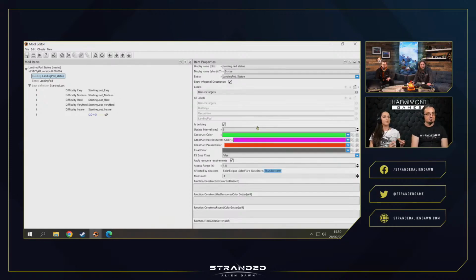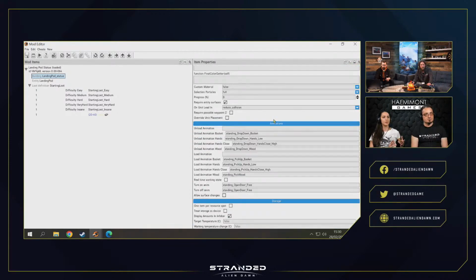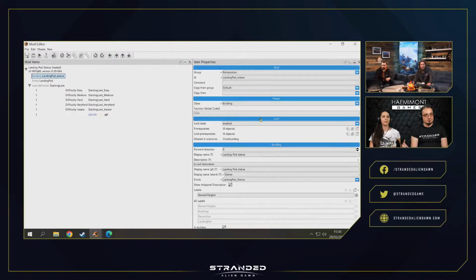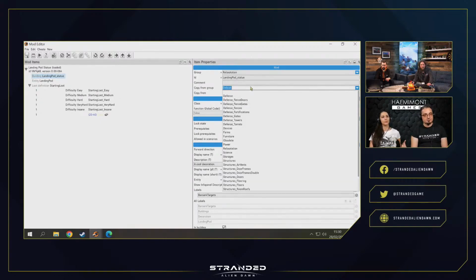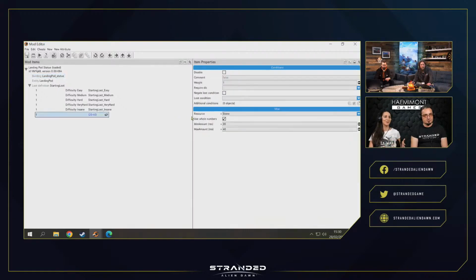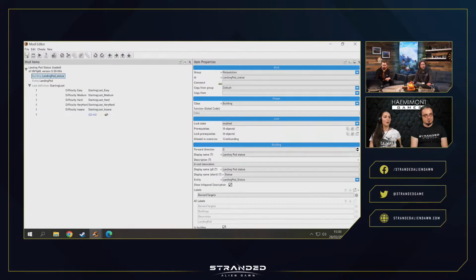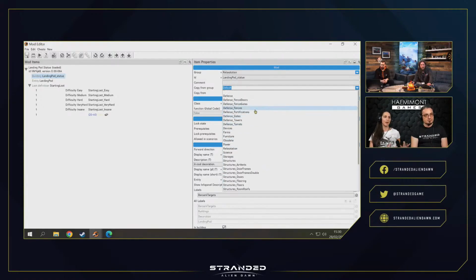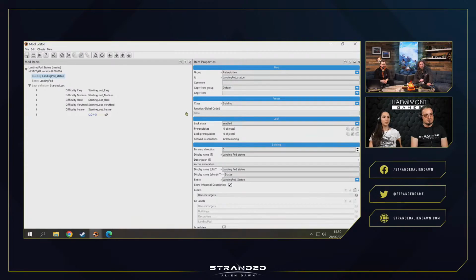It's very easy to actually start using the mod tools by copying already existing items in the game. For example, when I started using those tools, I was brand new in modding, so it really helped just to copy already existing stuff from the game to see how they were actually created in the first place and what the values are that they are using as a base. So this is something you can do to start. And after that, you can just tweak the display names, the building materials that are required.